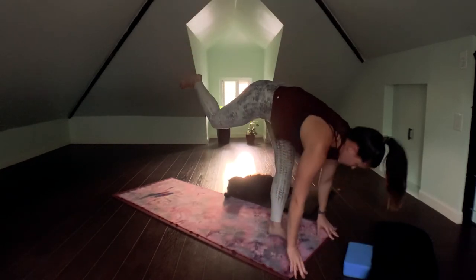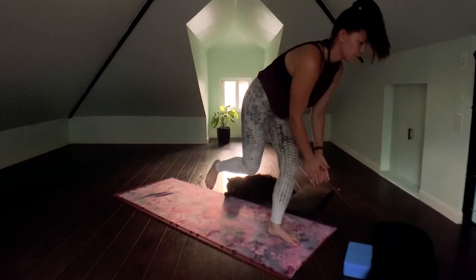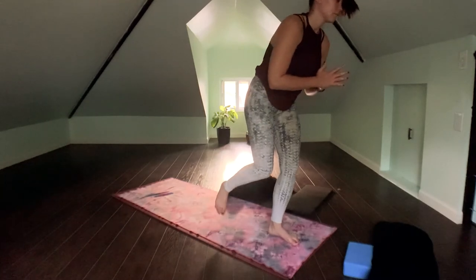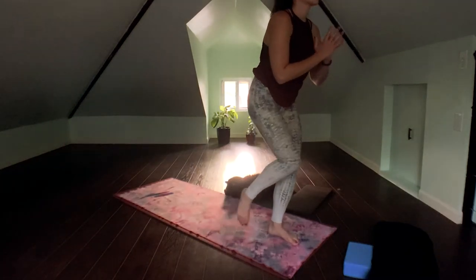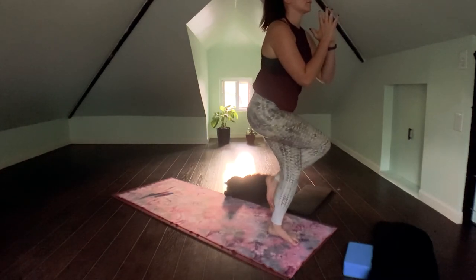On an inhale, slowly, hands come to heart center. Start making your way to standing, balancing on your left foot. Bring your right leg up and over your left leg into eagle pose. Your right foot can hook over your left calf.